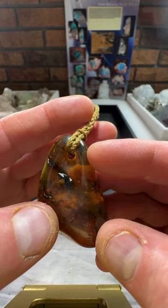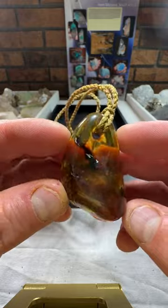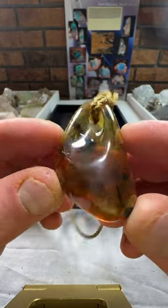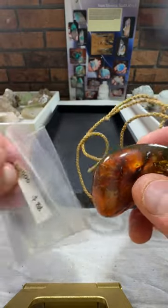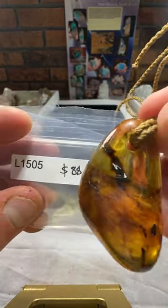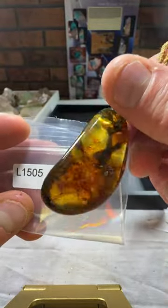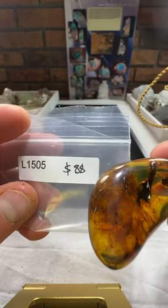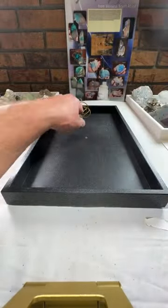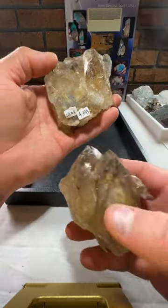Can you show the two citrines and the cathedral in the same box? If you can. I don't know what that means, Paris, but I'm going to try to understand. Okay, amber pendant here, $88. Let's make it $60, that one. Maybe we don't do so many ambers because maybe it's better for a recap. So what did you want to see? Paris Blair. These were the two citrines.